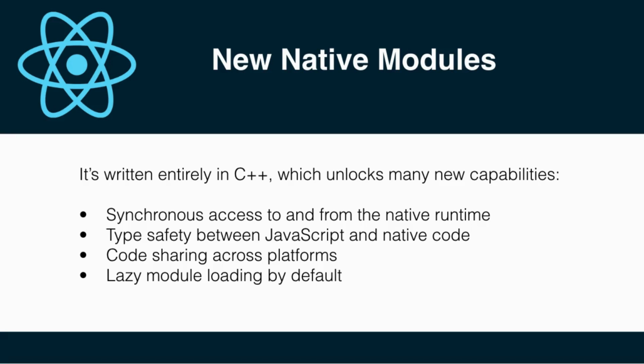In the new native module system, JavaScript and the native layer can now synchronously communicate with each other through the JavaScript interface, without the need to use an asynchronous bridge. This means your custom native modules can now synchronously call a function, return a value, and pass that value back to another native module function.